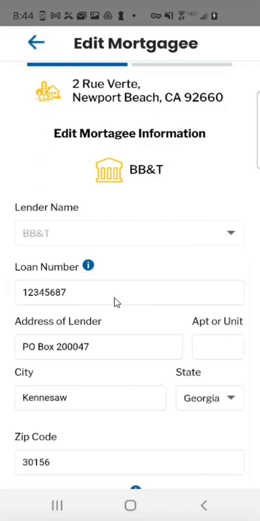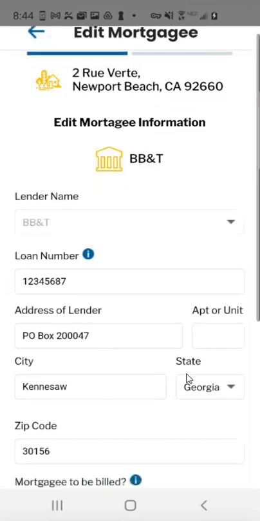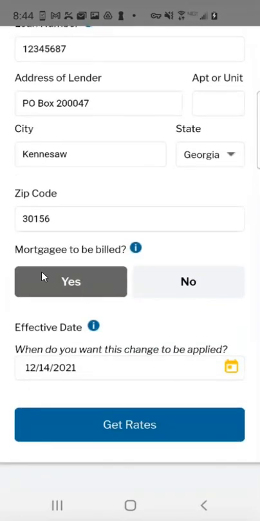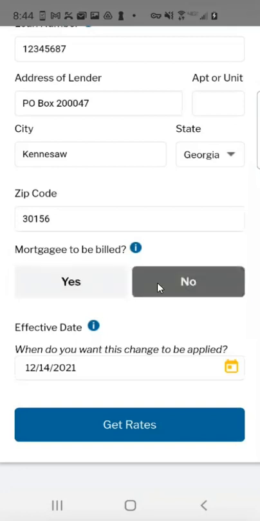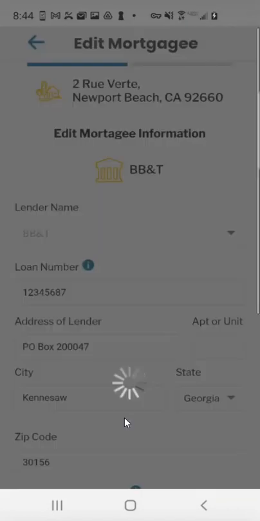We can edit our loan number, edit the address if needed, and then we can also change this policy to be off of mortgagee bill, or again, if it was no, we can change it to yes. So this is where the customer can select their impound account. So for the interest of the demo, we'll go ahead and turn that off, and we'll select Get Rates.